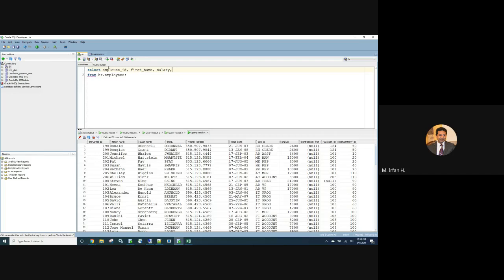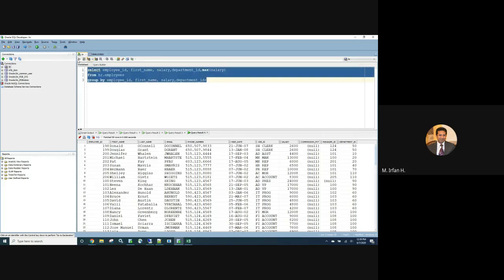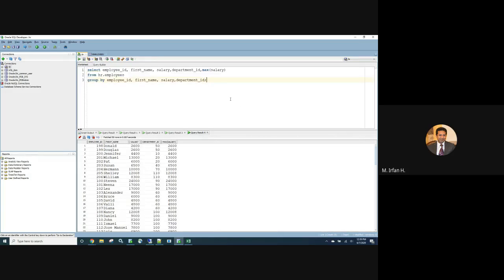So it will be department ID, and then we will specify max of salary, and then group by employee ID, first name, salary, department ID, having max salary.